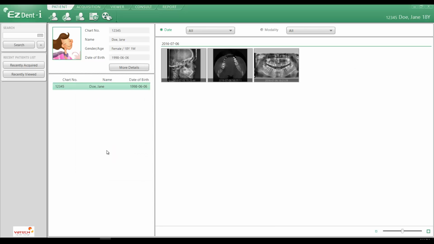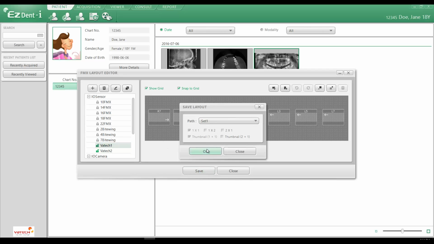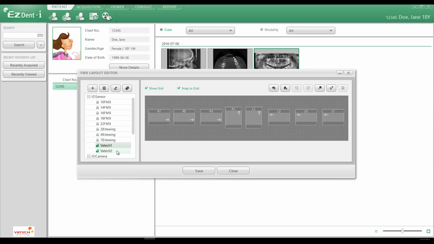The next task we can do is to either edit, modify, and even delete any of our new galleries or layouts that we've created. You notice that we don't have the ability to edit any of the predefined layouts, but the ones with the green padlock we can change. So in this case here, left clicking on Modify, we can then change the name of this layout, click on Save, assign it to set number 1, and then click on OK.